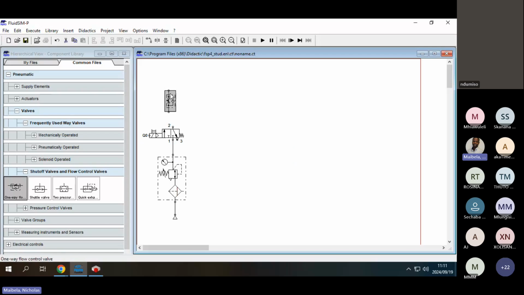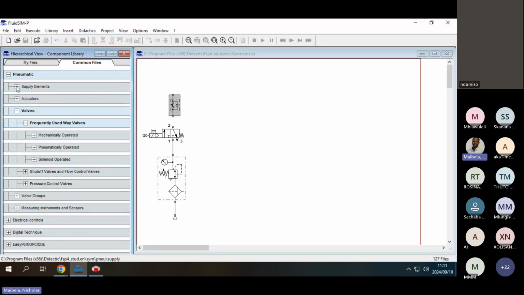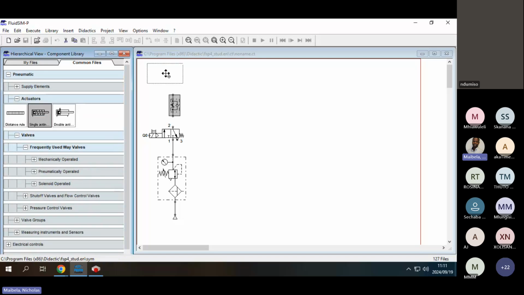So in this exercise, the cylinder that we'll be using is a cylinder with a spring return. You'll find it under actuators. So a single acting cylinder.